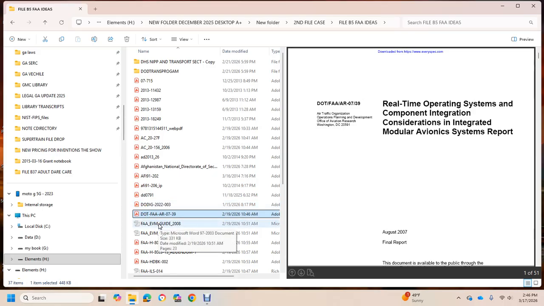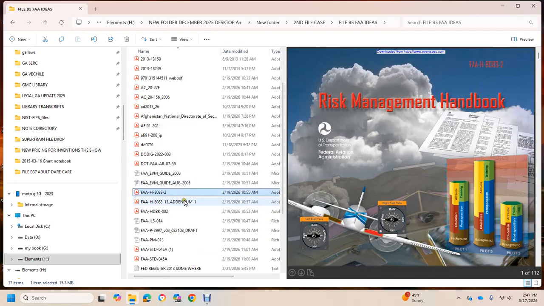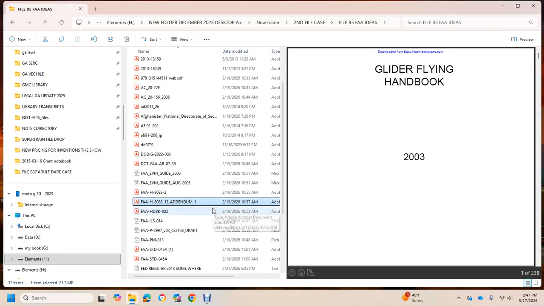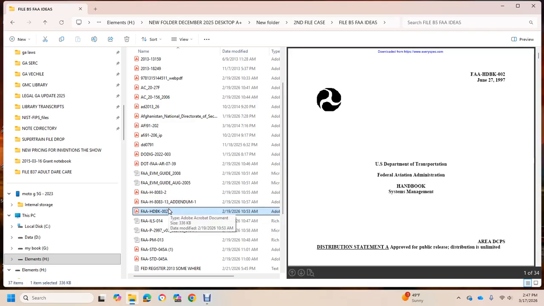We have earned value management guides, and those are text files. Risk management handbook for U.S. Department of Federal Aviation Administration, and then addendum to that, the glider flying handbook, which I invented a glider. Federal Aviation Administration handbook, system management, approved for public release, distribution unlimited.